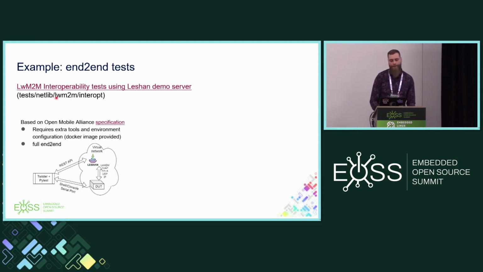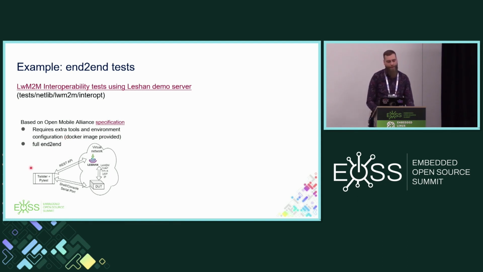What is really nice is that it is based on the Open Mobile Alliance specification. I really recommend you go to that link and see how it is implemented. There is a really nice README file there, also pointing to each certain test from the specification one by one, whether it is implemented or not, and all of them are implemented. Also, they describe how to reproduce the test, because it requires a bit of extra tooling, how to set up your virtual network. You will also need the Leshan server and other tools, but luckily they provide a handy Docker image and a quick description of how to use it, so you don't have to install all of this stuff.